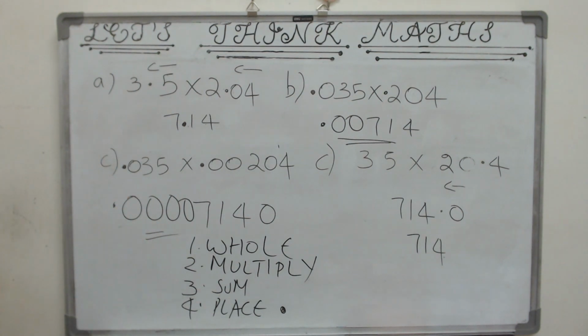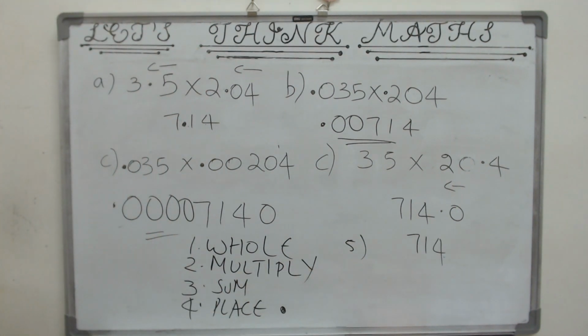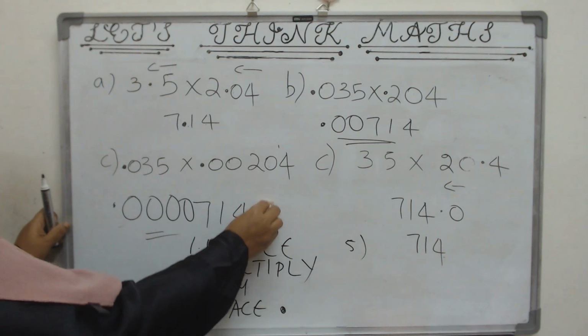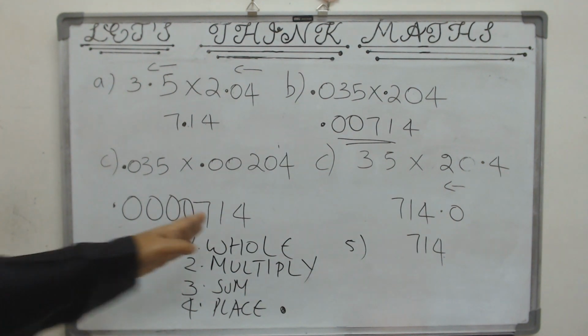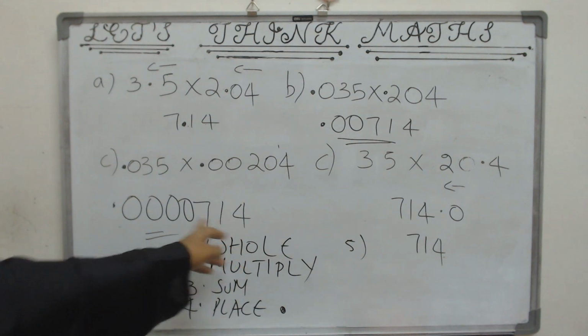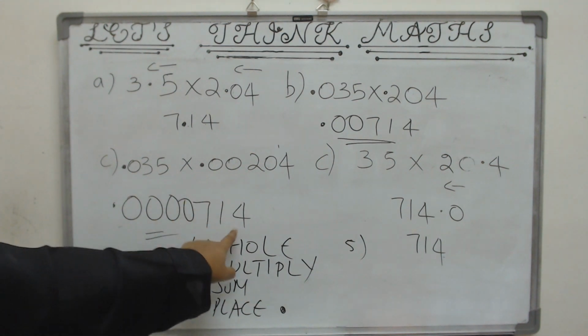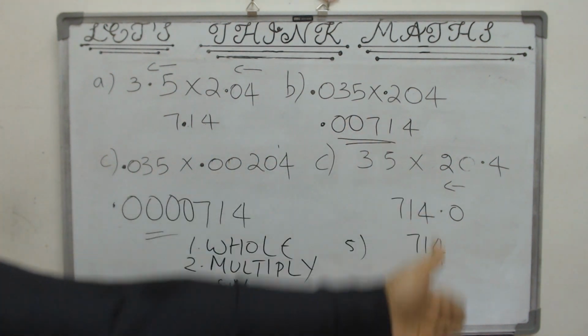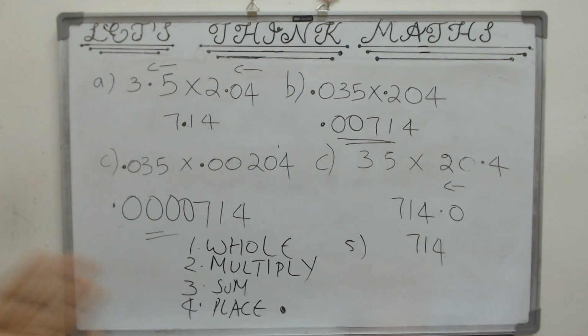Now there is one more step which, as I said, is optional. It is totally optional. You can do that step or you can completely skip it. It will not make any difference. What is that last step? Getting rid of all the unwanted zeros at the end of your answer, after the last non-zero digit of your answer. What is the last non-zero digit? There are zeros here, but what is the last non-zero digit in the decimal place? It is 4. Whatever comes after 4, you can get rid of it. Even if you leave it there, no problem, but better to skip it.